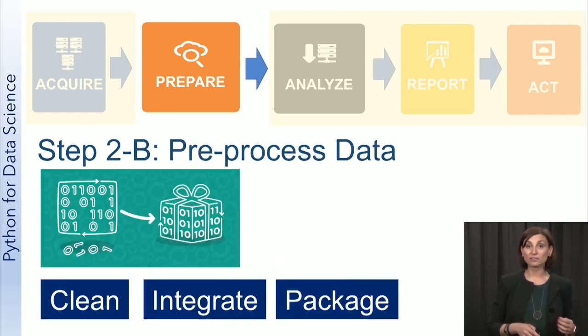Once we know more about the data through exploratory analysis, the next step is pre-processing of data for analysis. It includes cleaning data, subsetting or filtering data, and creating data that programs can read and understand via modeling raw data into a more defined data model or packaging it using a specific data format. If there are multiple data sets involved, this step also includes integration of data from different data sources or streams.